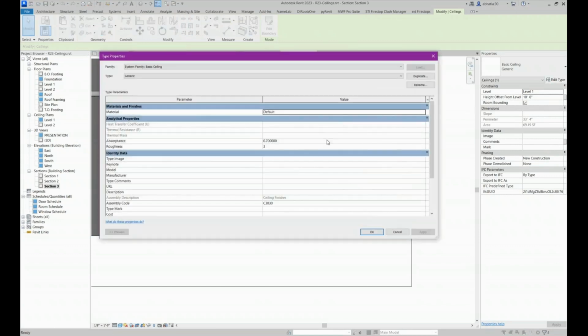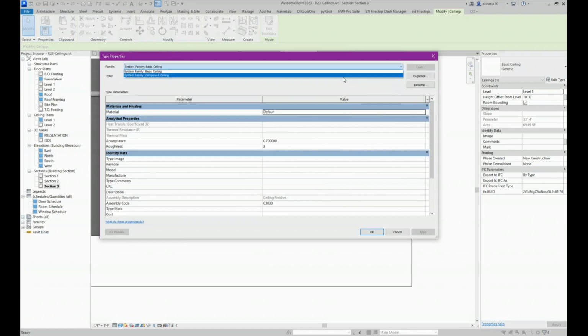The reason is the basic ceiling is like the paint functionality in Revit for walls. You're just applying a material to that area, drawing a ceiling just to show that this is a fake ceiling. So there's no layers to it, and you can't edit the assembly for a basic ceiling.